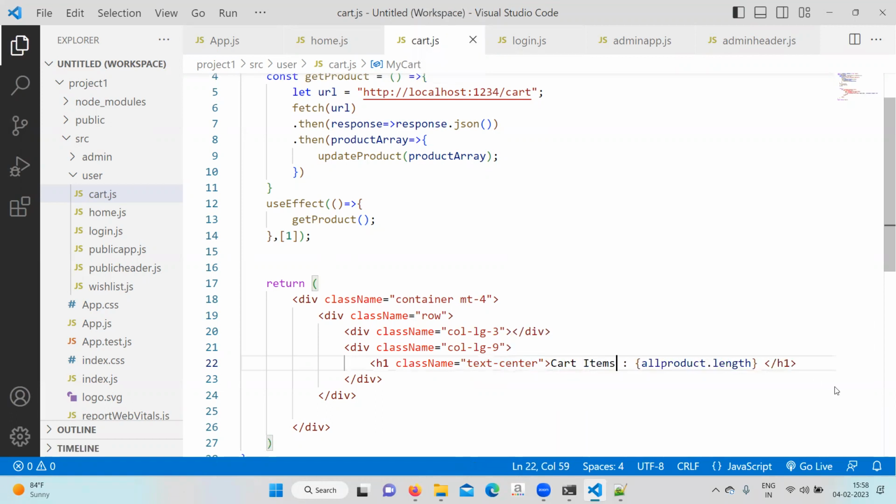Cart items, particular. Come inside that.